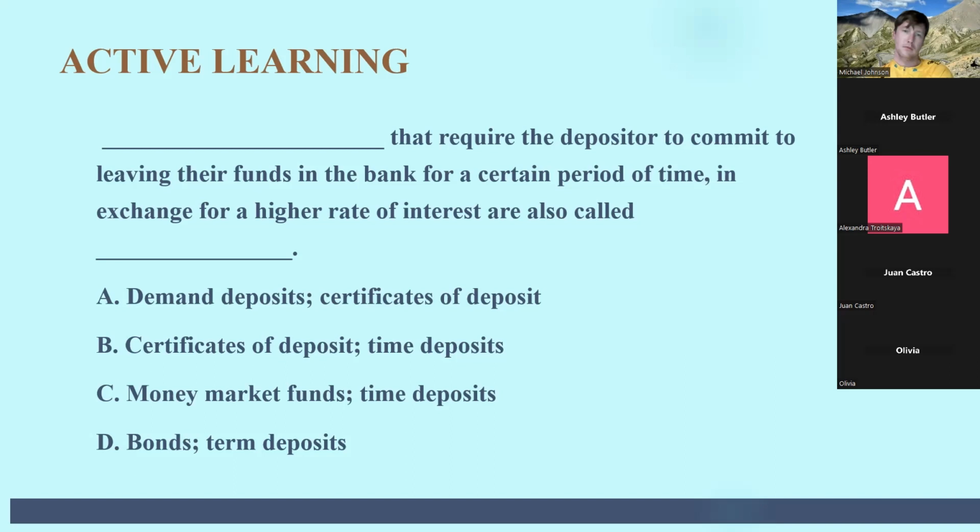Will it be bonds and term deposits? Close. It'll be certificates of deposit, time deposits. So certificates of deposit require the depositor to commit to leaving their funds in the bank for a certain period of time in exchange for a high rate of interest, and are also called time deposits. A good try.